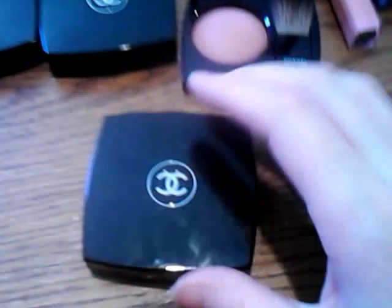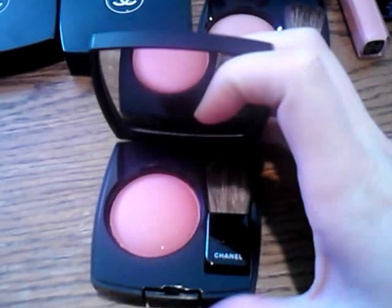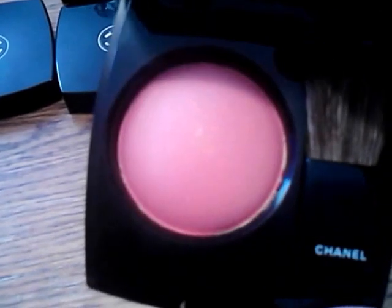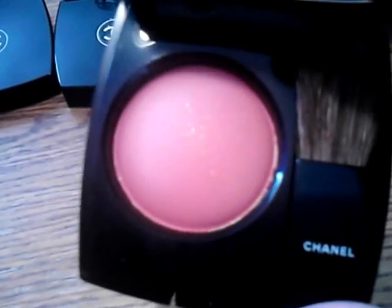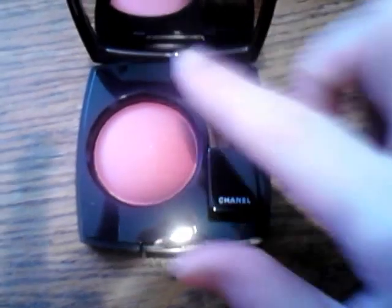And this is Pink Explosion, one of my favorite Chanel blushes. I just got this, I think, a couple of weekends ago, and I am loving this. It's just so pretty. As far as the tone of pink that this blush is, it's my favorite color of pink. I love pink, but the cool tone pink is my favorite color of pink, hands down. It kind of reminds me of NARS Angelica blush, which I've been using the past 2 days, rediscovered in my stash. I really love that blush. This one's got some shimmer to it. It's just like fairy tale beautiful.